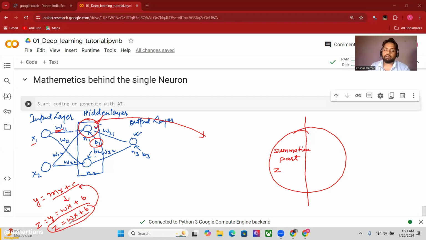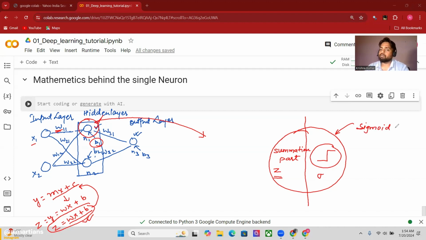So if you are calculating this z, which is nothing but the summation part, that is basically the equation of line which you calculated so far, and here you have to apply some activation function. This is the symbol of activation function most people use, but if you want, you can use any kind of symbol instead. And the symbol I was using was sigma, to indicate the activation function. And I told you that for the activation function, here I was using sigmoid.